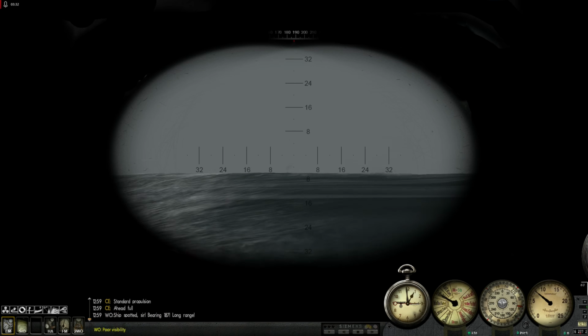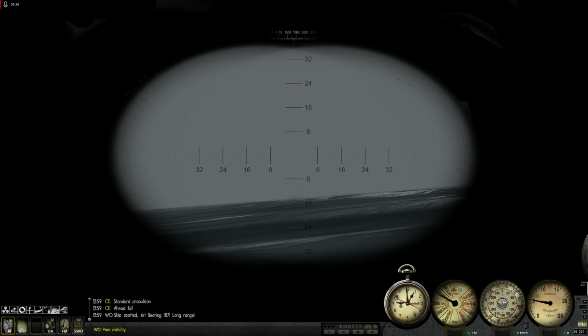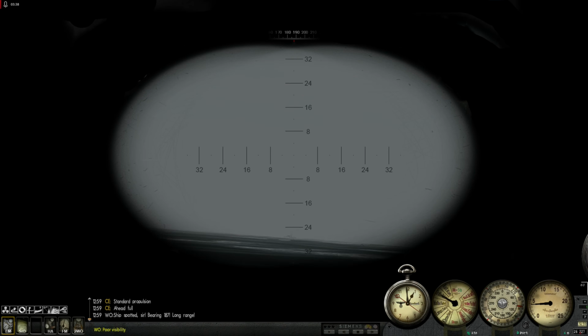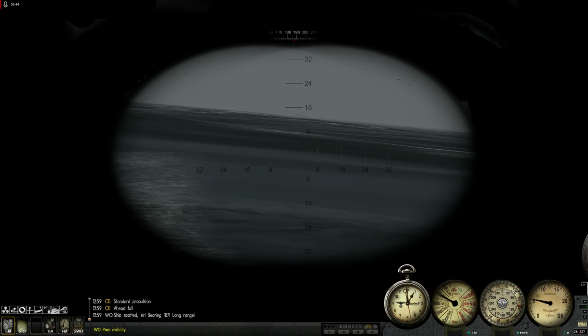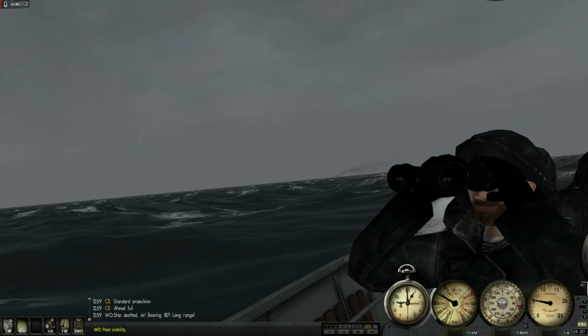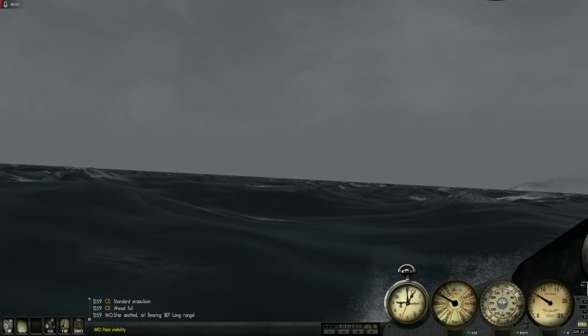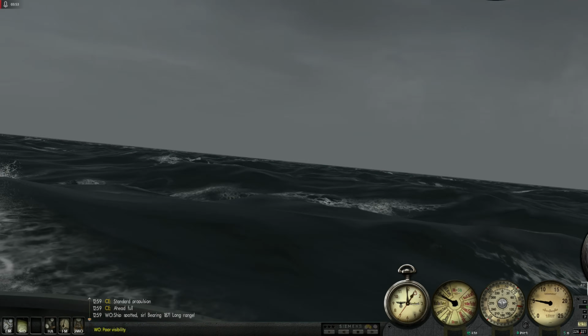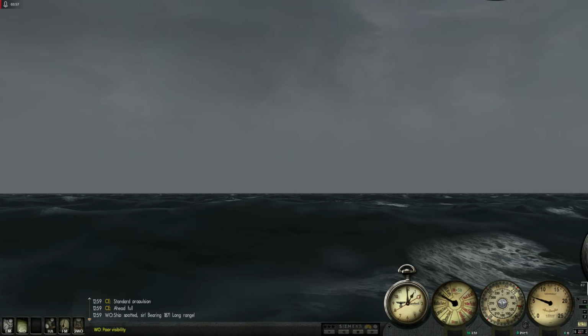Schiff gesichtet. It is over there. It did not turn around, however. I mean, it is turning over there, but I don't think it's coming after me. They haven't spotted me. Okay, we're good. Still, I need to get at the convoy. That means I need to turn a little bit. Let's go this way here first.